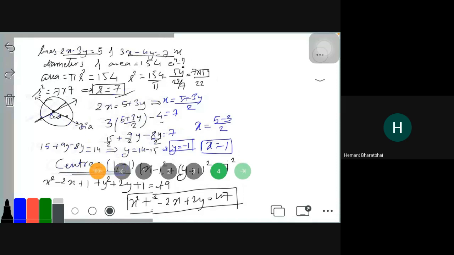Okay, I hope you understood how we have found out the equation of the circle. Whenever you are asked to find out the equation of the circle, you just have to remember how many ways are there. So there are 3 ways: standard form, center radius form, and diameter form. So if we want to find out the equation of this circle, what we require is the center as well as the radius.